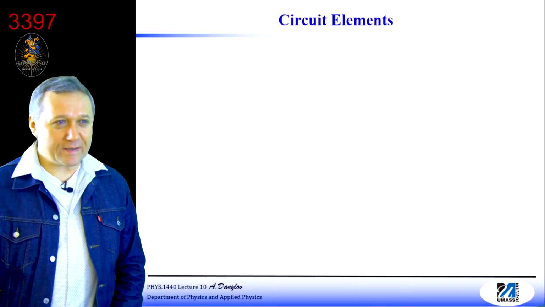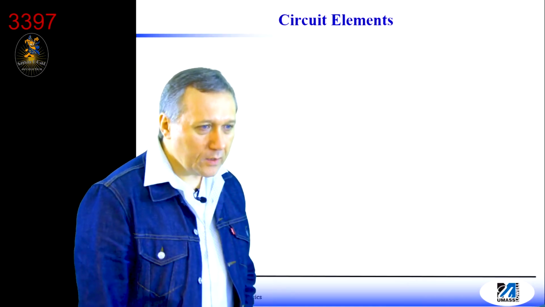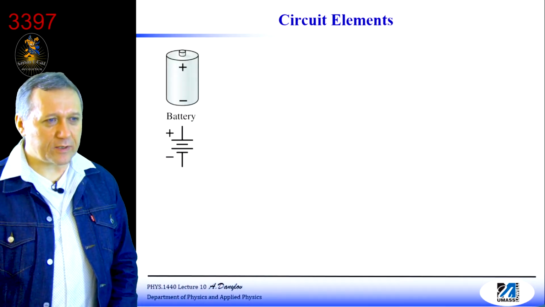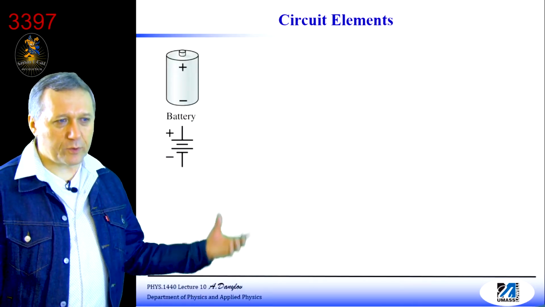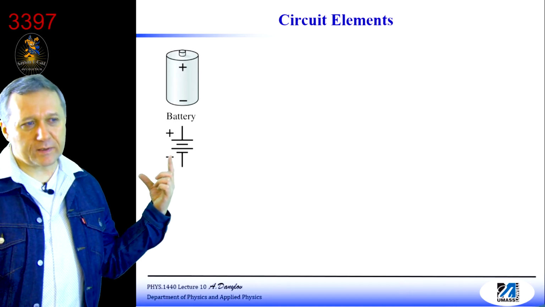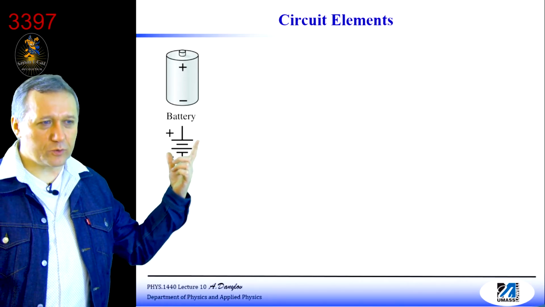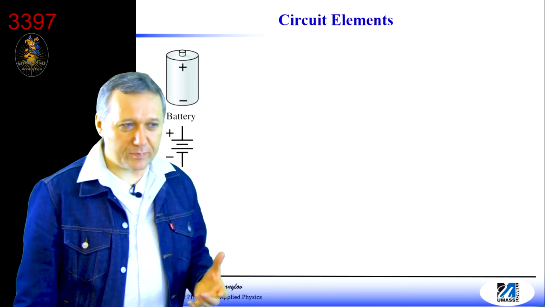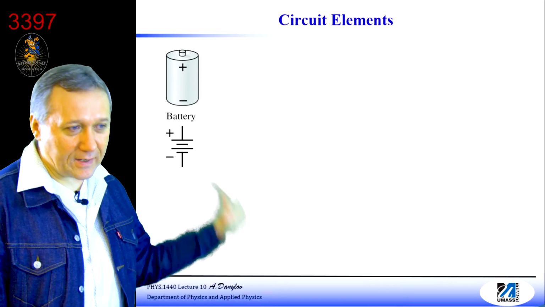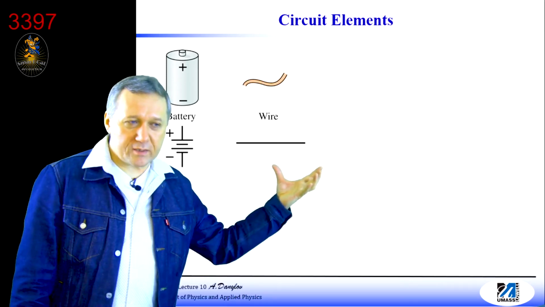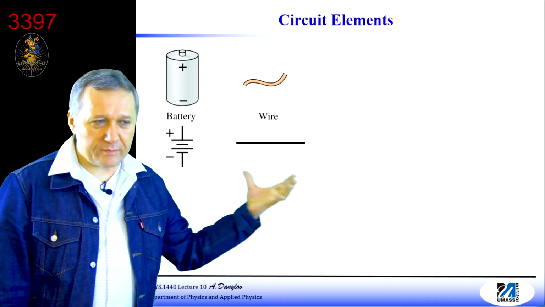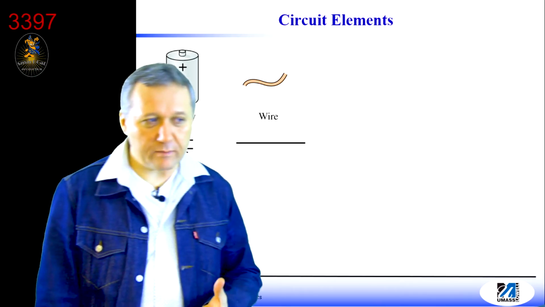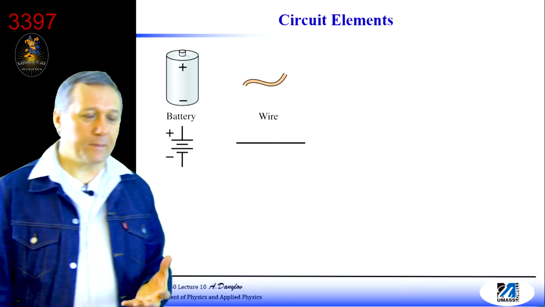Okay, so now next. Actually, we already started using some elements. Let me just summarize quickly. I just copied it from the book. Of course, a battery we represent like this in the circuits. I'm lazy to draw all these bars, so I just use only 2. The longer one represents the positive electrode, the shorter one the negative electrode. A wire, it doesn't matter if it's twisted or bent. Every time we try to draw a straight line, it just looks better, more elegant, right?